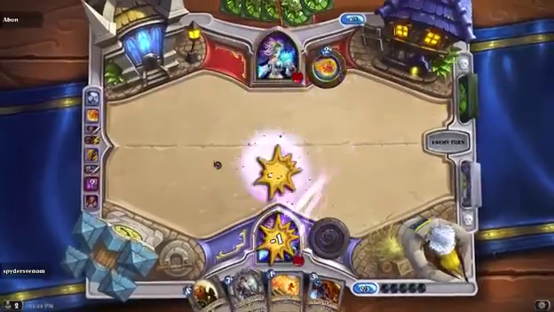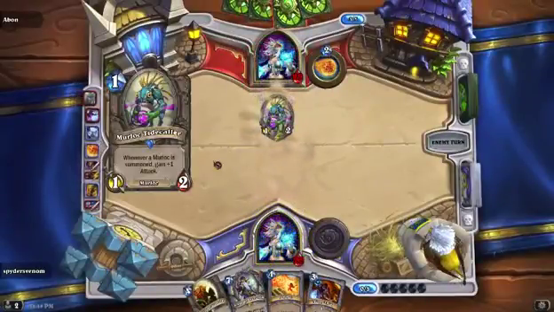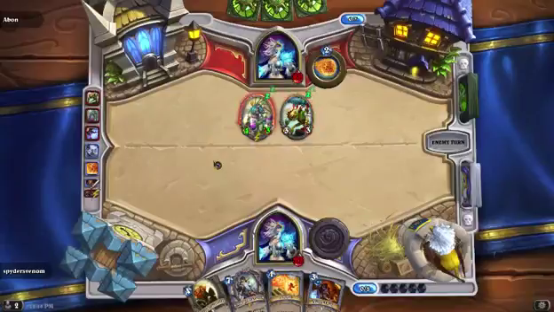That's why that spell is awesome. Case in point. 1 mana. There you go. Yeah, okay, it's a Murloc deck. Seeing that more and more.